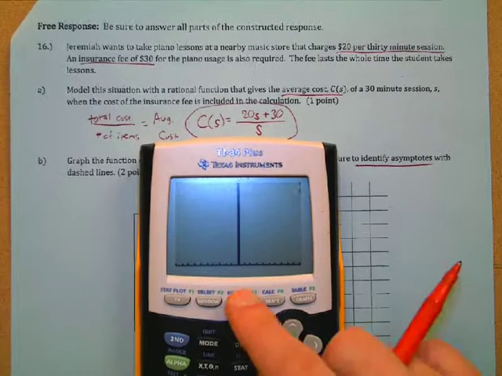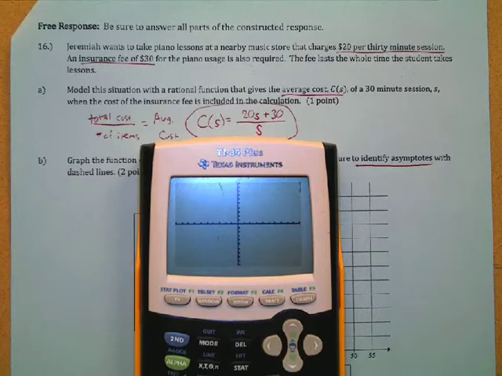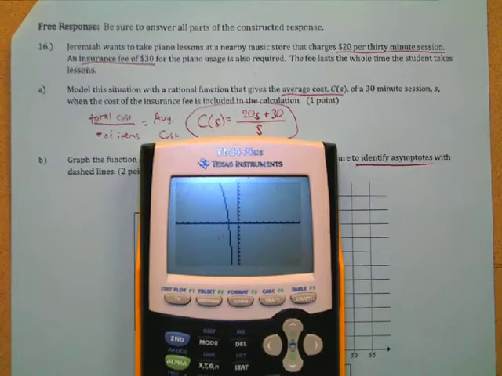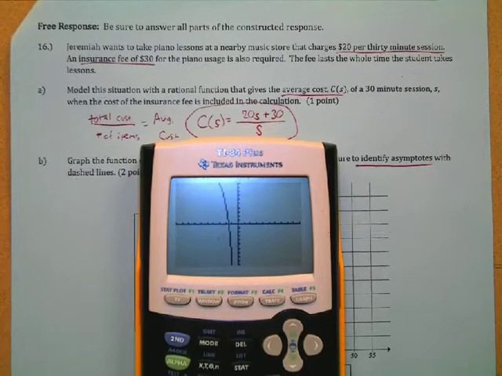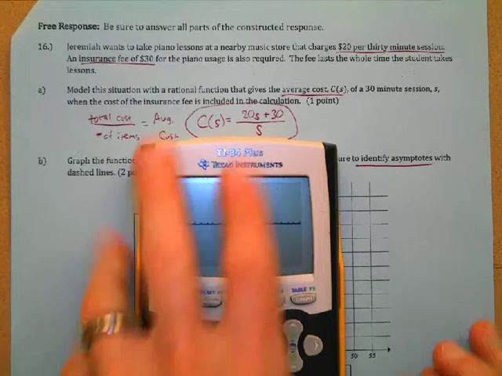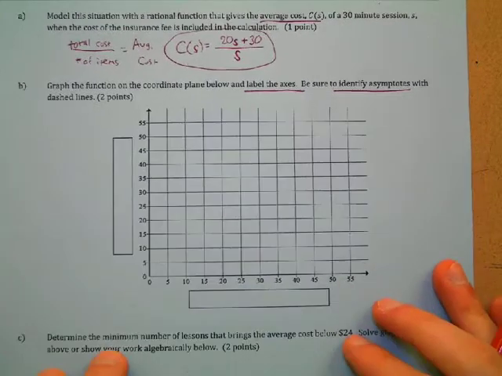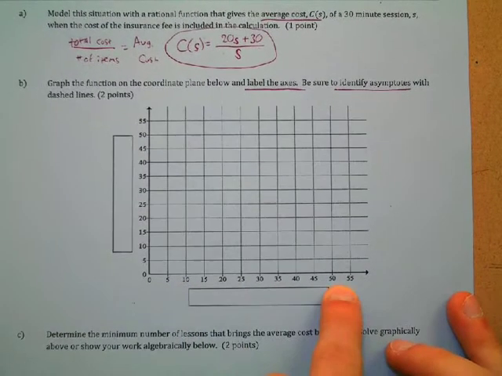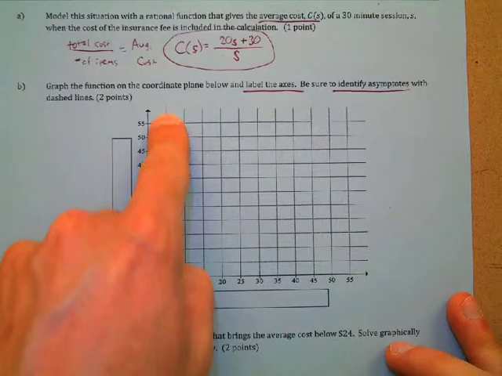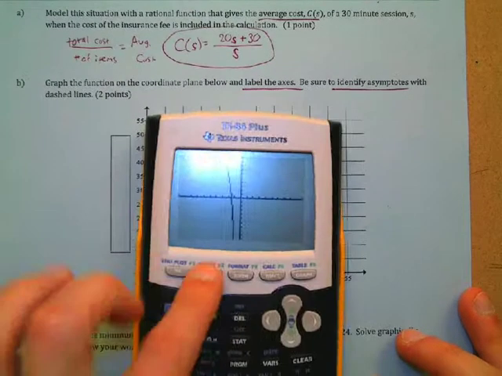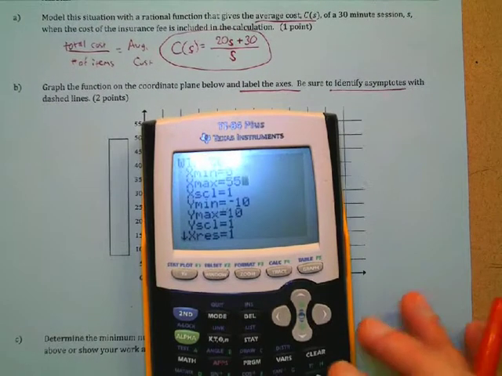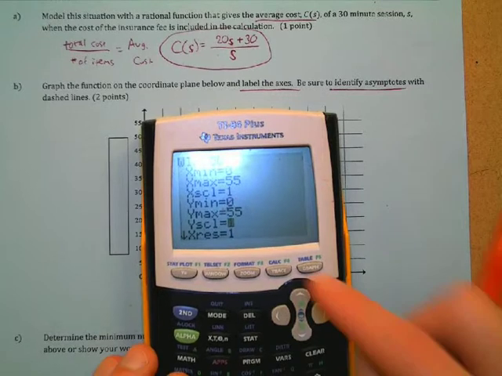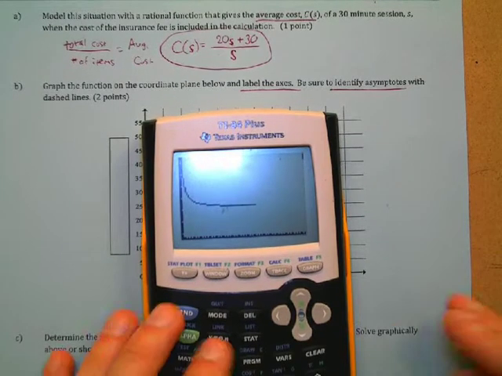Ooh, old viewing window there. Okay. And there's my graph. That doesn't seem right necessarily. But again, go to your graph here and you will see the graph gives you an indication about what to use on your x and your y axis. So I'm going to go to my window and change it to go from 0 to 55 and 0 to 55 again. Okay, and now we get a better picture of what's going on there.